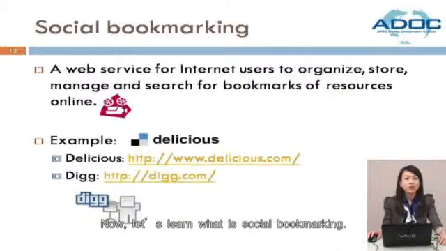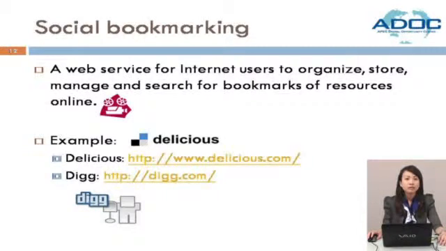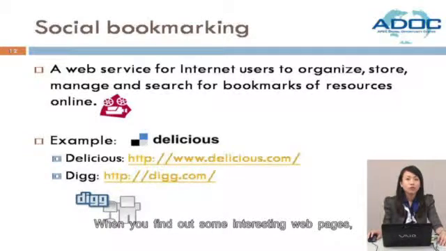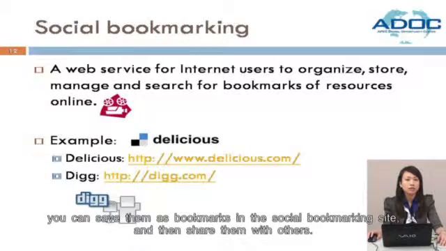Now, let's learn what is social bookmarking. Social bookmarking is a method for Internet users to organize, store, manage, and search for bookmarks of resources online. When you find some interesting web pages, you can save them as bookmarks in the social bookmarking site and then share them with others.